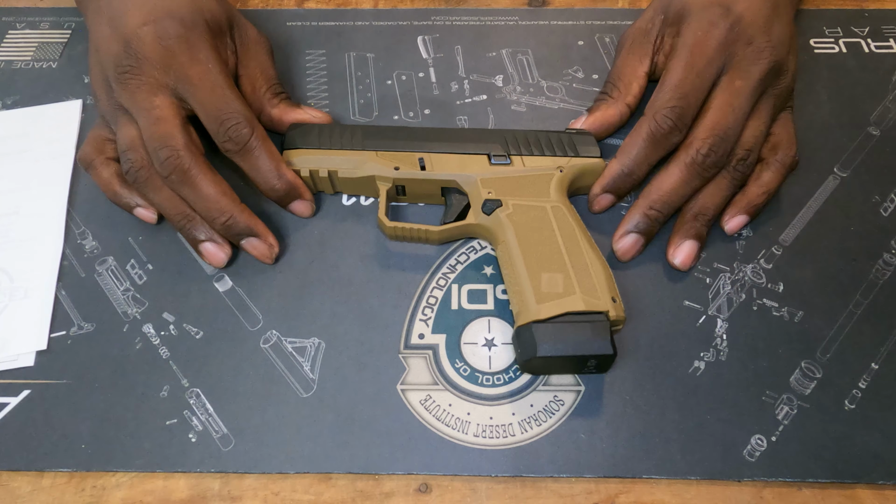These come in multiple different colors. They come in black, gray, and the FDE, which I did get the FDE because it's just dead sexy. The gray is nice too, but I like this FDE. And I don't know how it's coming across on camera. From what I can see, it looks like it's showing up a little bit lighter than it actually is. And they come in an optics ready version. This is the non-optic ready version, but it does come with an optic ready version, which we had that one too. I got a great deal on this, so I wasn't gonna pass it up.